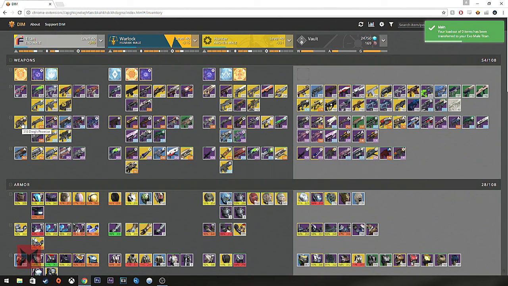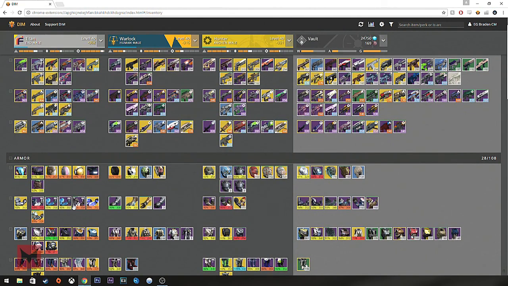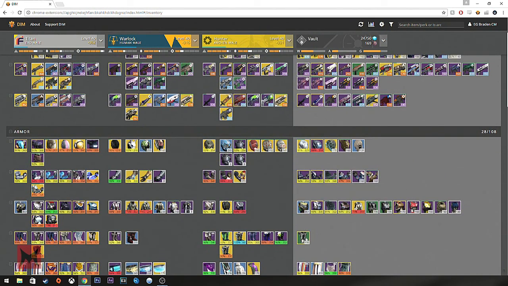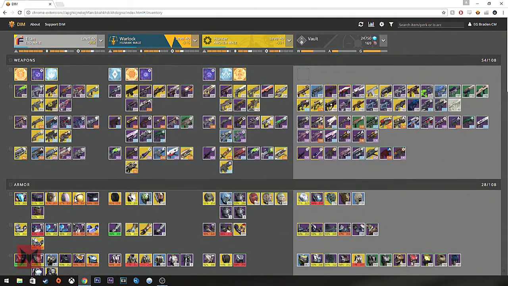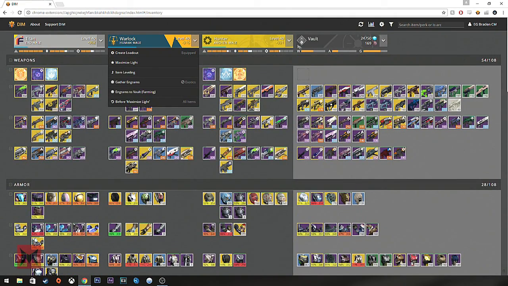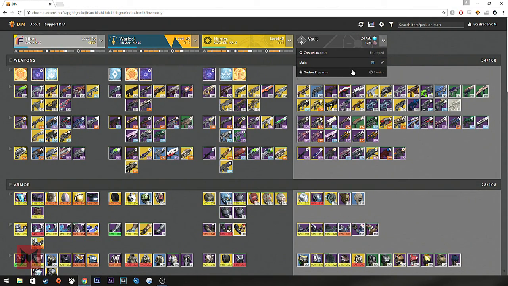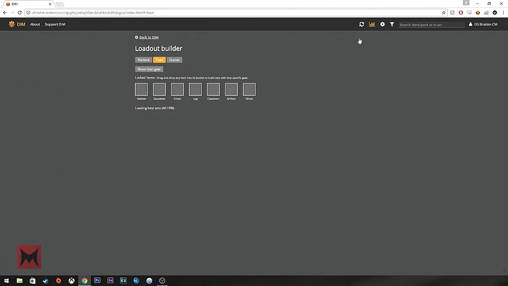Now, this functionality, DIM for short, Destiny Item Manager, is regularly updated. You will have to authenticate with Bungie before you can use it. And you can always see the little two arrows in the top corner whenever it's working or thinking. So in this section, all I'm doing is moving stuff around between my three characters. The loadout carries through across all the characters, as you saw there, so you can name it whatever you want.